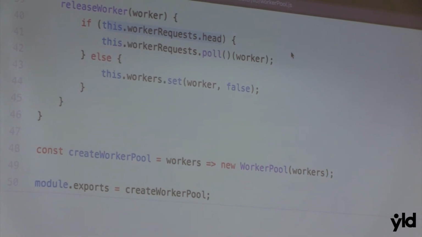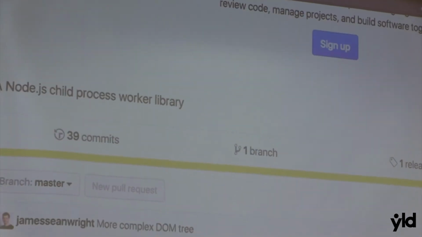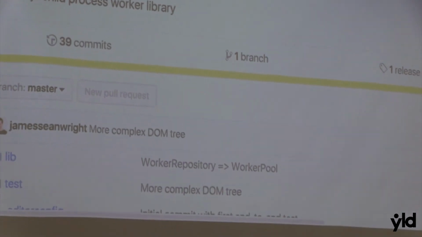Otherwise, if there's nothing left to process for now, you mark that worker as free, so you set its reference in the map to false. And that is essentially an implementation of the library.